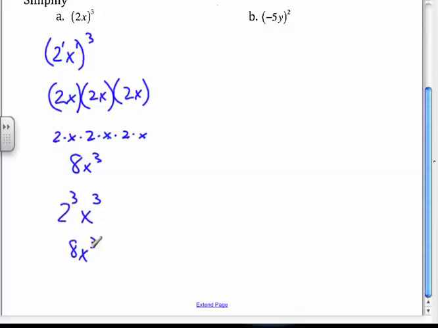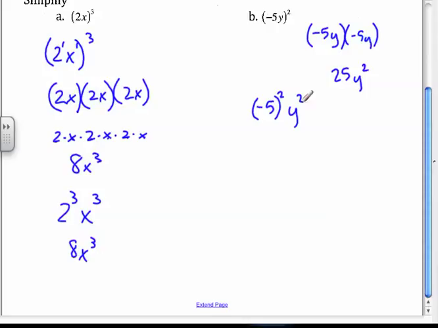Okay? Now when I go to the next problem, you're going to see that this is saying negative 5y times negative 5y. When I multiply, a negative times a negative gives me positive. 5 times 5 gives me 25. And y times y is y squared. But you can also see this is the same as negative 5 squared times y squared. Now the negative is inside the parentheses, so that means it gets squared as well. So this is going to give me negative 5 times negative 5. That's positive 25 y squared. It's a lot less work, especially if this exponent's bigger than squared. Okay? But it gets distributed in.